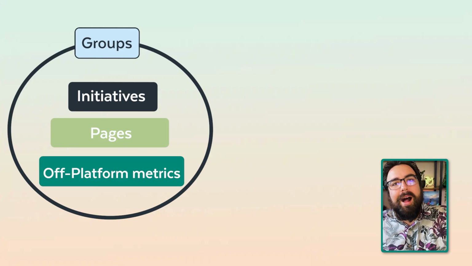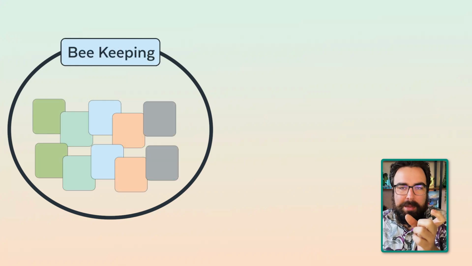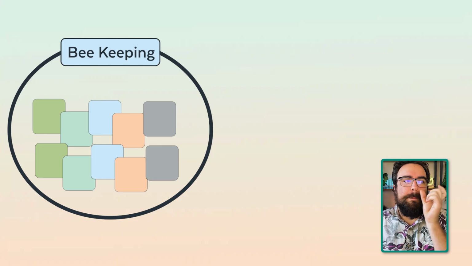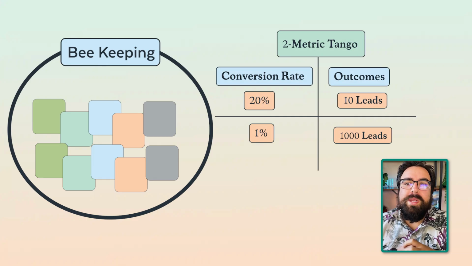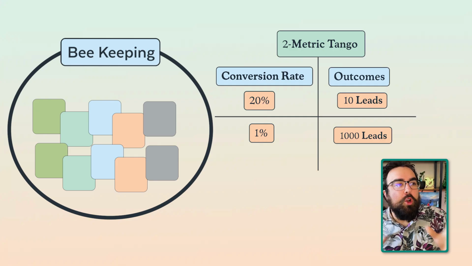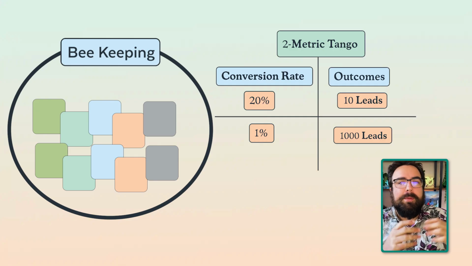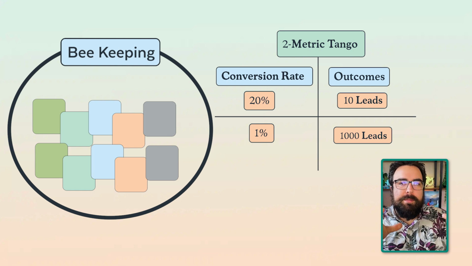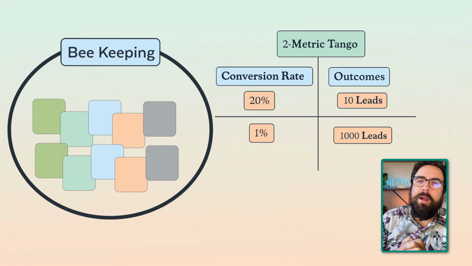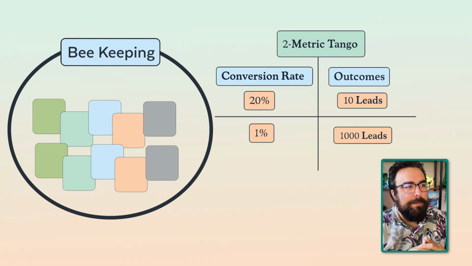So if we take at the highest level, we have groups. Let's just say we're going to take all of our blog posts about beekeeping, because we have a bunch of beekeeping content. We're going to group them together and say, hey, these beekeeping blog posts, we expect to have a 2% conversion rate to get people to click to the call to action, right? So now we have of all the beekeeping things, 2% to click to the call to action of our ultimate guide for enterprise beekeeping, which we all know and love. Now we have a rate.